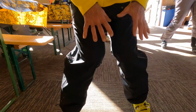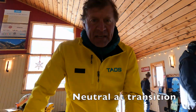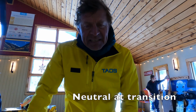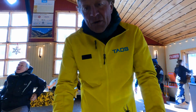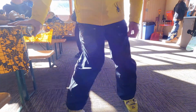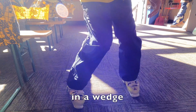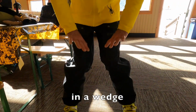And at one point, both legs are going to be equal and both contraction is going to be equal. And when I know the inside leg is firing as much, then I know it's my neutral. So what does that neutral look like? The neutral, right from being here, short leg, long leg, is going to be right here, where my center of mass is in between my base of support.